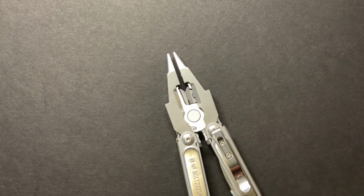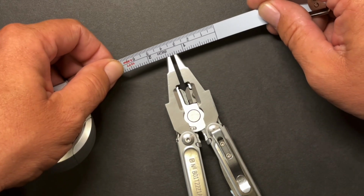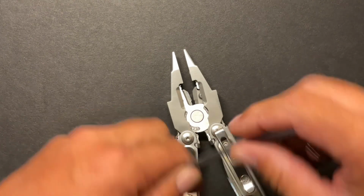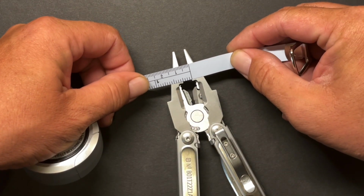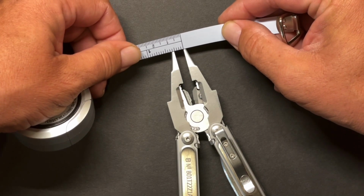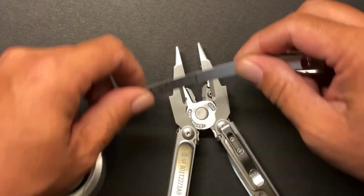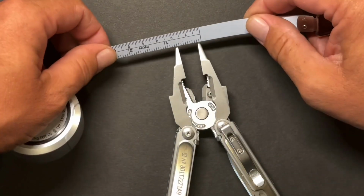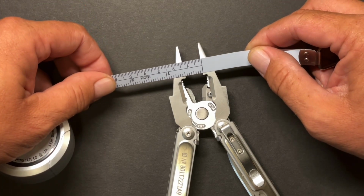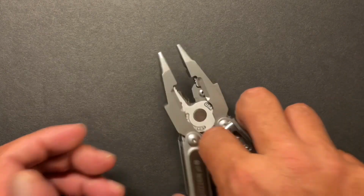Now, again, if we hold them out at about 1/8 of an inch open, then they are parallel. So this is just shy of an 1/8 inch, and that is also just shy of an 1/8 inch. But let's open them up a little further. We'll get the bottom one down here, which is now open to just under 1/4 of an inch, and on the top side, it's just over 1/4 inch. Now, the further open that you make those pliers, the worse or the larger variance that you'll get between those two measurements. So on the top side now, it's about 9/16 of an inch, and on the bottom, it's about 7/16 of an inch. So this is not a feature that I missed. It is simply a feature that does not exist.